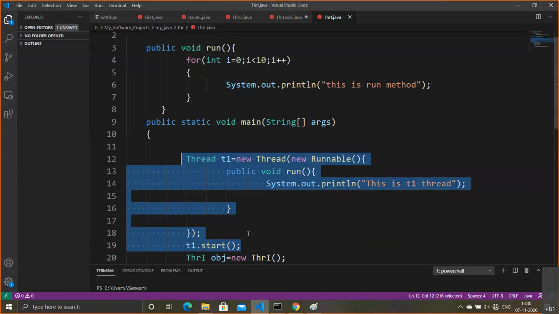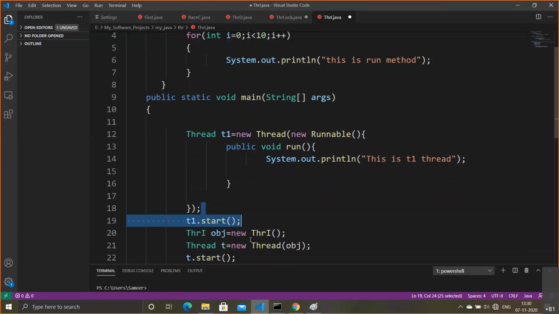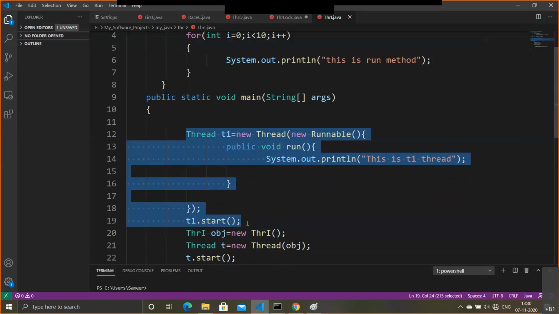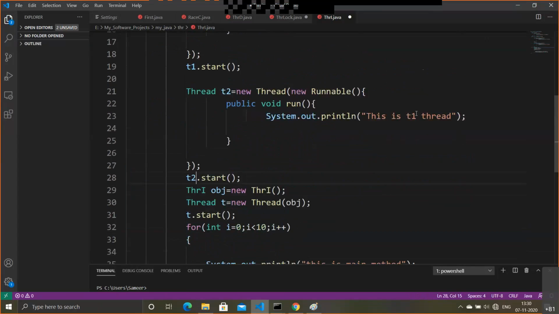Let me copy this entire code, and here instead of T1 I will say T2. Here also I will say T2 and thread 2, right?